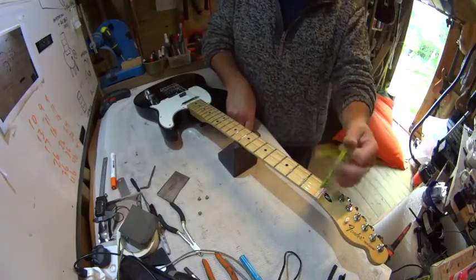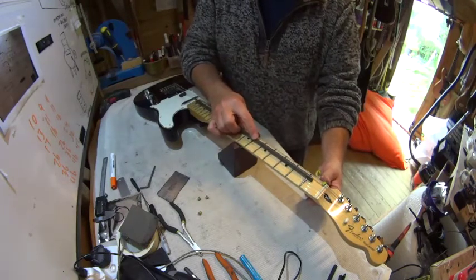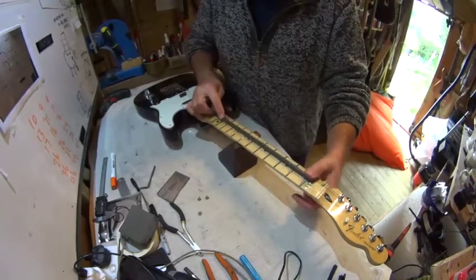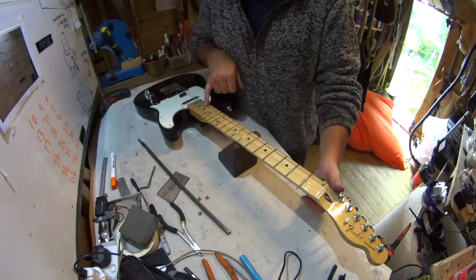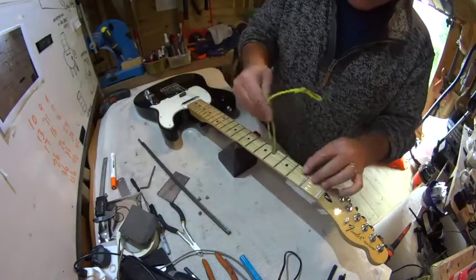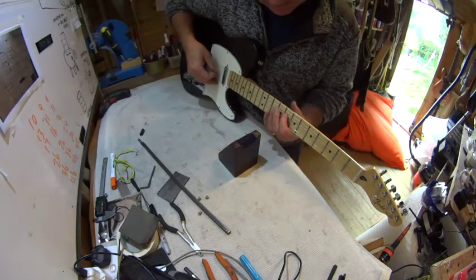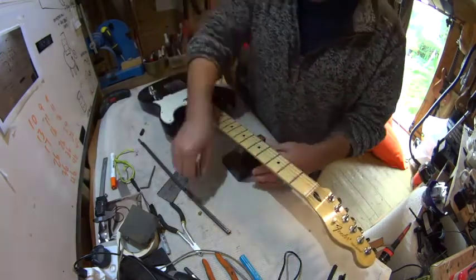Now you see I'm using a string to just hold that out of the way, since I can't hold it, or it won't drop into one of the slots just now. So I'm just lightly doing the D track now, just watching what happens, looking for the telltale evidence of how it's cutting. And of course it's slightly cutting the top of the fret all the way, and that's good. And again, we've still got this low one up here, which may make the following one feel higher. There's a tiny bit of a notch, or a groove still in the G track there, which I'm going to keep my eye on when it comes to the sanding part. That's good. I'm going to hold off there.